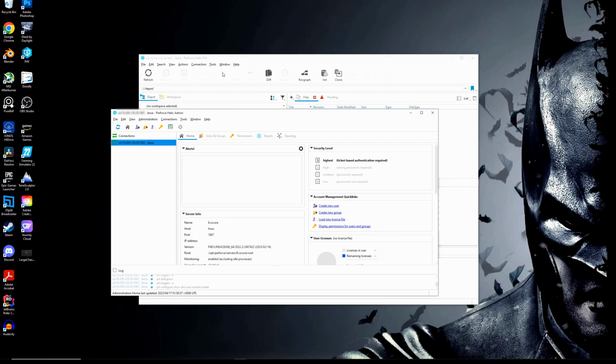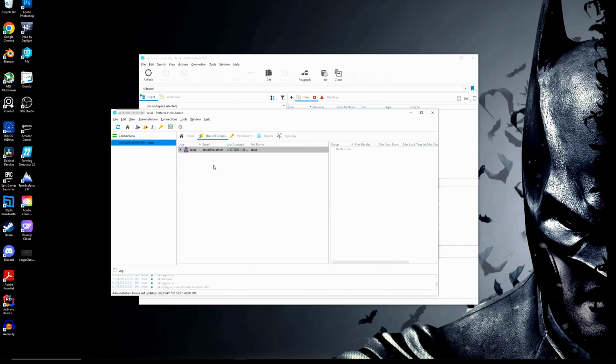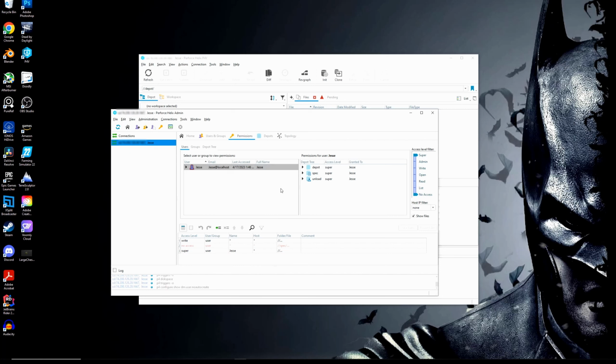It would say this user is now going to be a super user, and then you have to give it permissions to do so. So when you come in here, you will see on the left hand side the list of all your connections. If you've got multiple servers that you connect to, you'll see them posted over here. Or if you have multiple users, you should be able to see them all listed in here. Again, this will be the list of all the users and the various groups that you have. We'll get into a little bit more detail about this later when we create a couple user accounts. And then permissions, again, the spec account is for administrative uses only. Your users should never see that. You can see here super. So if I came in as a normal user, I would not see any of these in the P4V client.